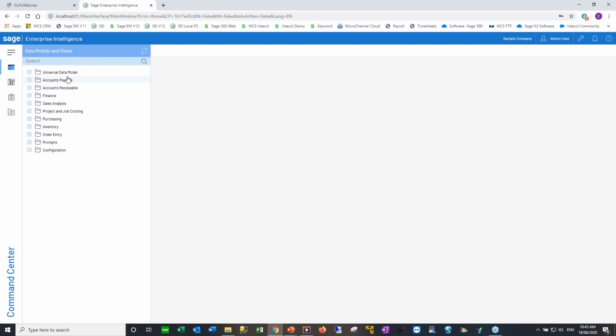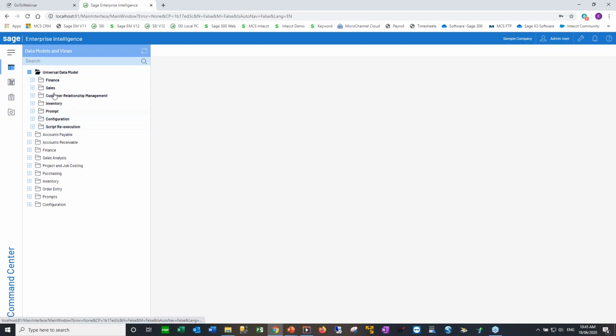So this is this one here, where you can see some of your universal data models, as I spoke about in some of the slides early on. These are the ones that are normally linked to any cube or cubes that you've imported or designed yourself. You also have the standard universal data models. These are the standard ones that you are used to. So if you're currently using Sage Enterprise Intelligence, might be version 8 or so, or some of the older versions, those ones are still there. So they've actually introduced some of these new ones.